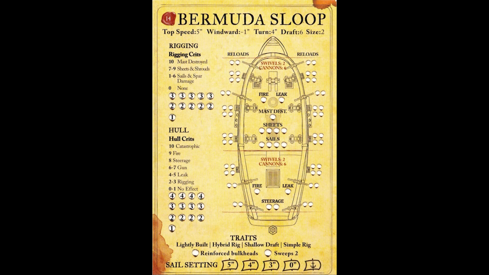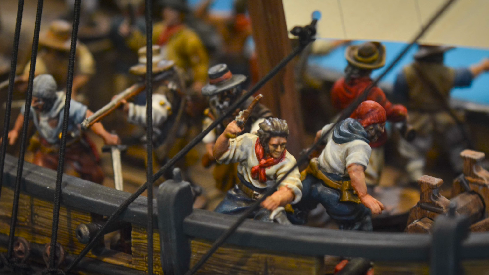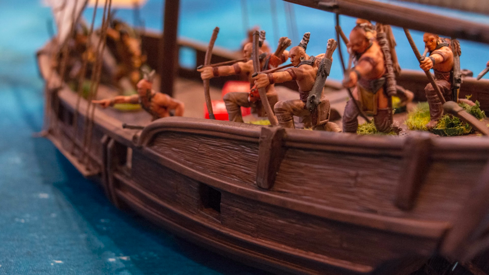The Bermuda Sloop has a hull fortitude of 4 and a hull integrity of 4. It takes 12 hits to drop the ship to 1 fortitude. The Bermuda Sloop's rigging fortitude is 3 and its rigging integrity is 5. The main deck can hold 23 models, 6 cannons, and 4 swivels. Its poop deck, or the rear deck, can hold 14 models, 2 cannons that are below deck, and 4 swivels.